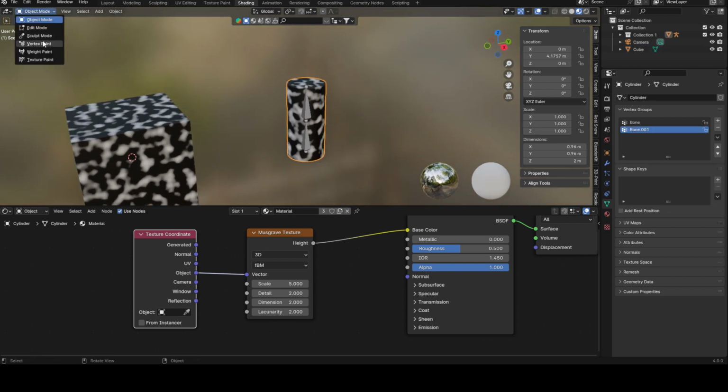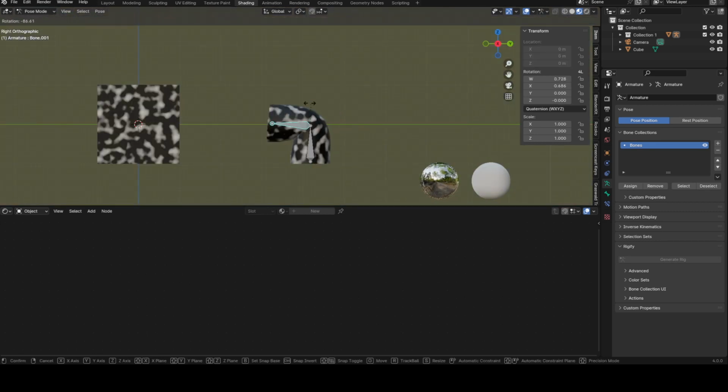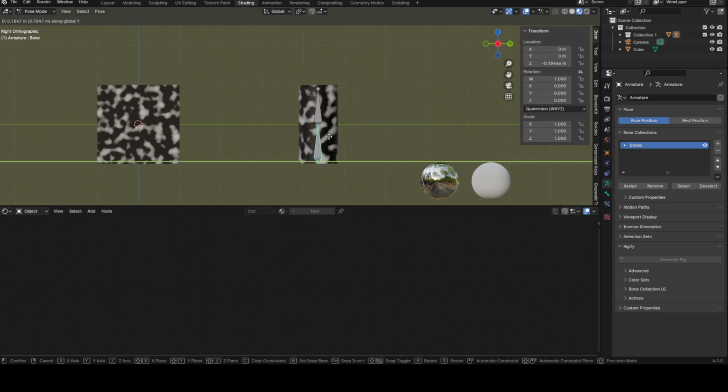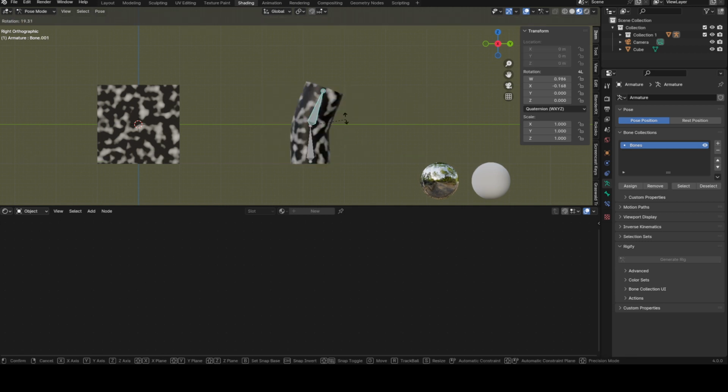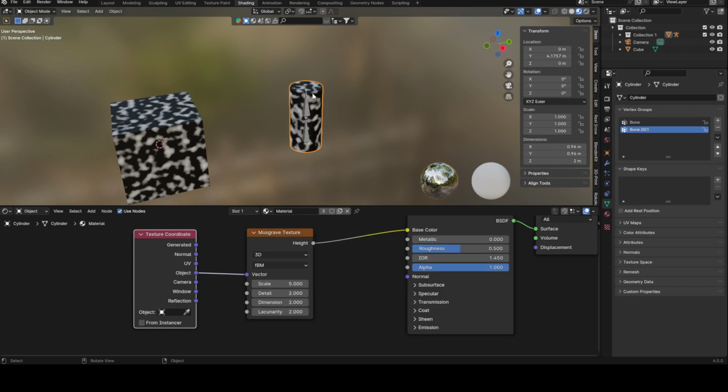Of course, you will see what this does when we have a rigged mesh. Because it uses a texture space that basically just projects something onto it, if this mesh now moves through local space or through rigged space, you can see that the texture moves with it. Very unfortunate if you have a rigged character that now has a texture that moves when the character moves. That's the reason why you shouldn't use object when you have a rigged object in any way, shape, or form, because your procedural texture will move as well, which is not what you want, obviously. Or you do want it, and then it's intentional.